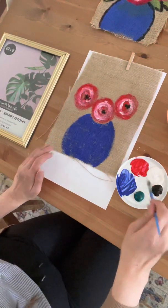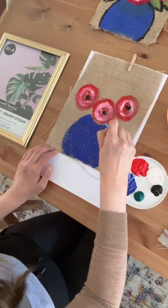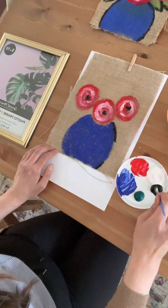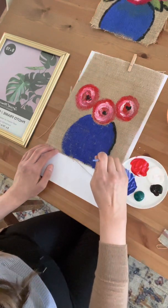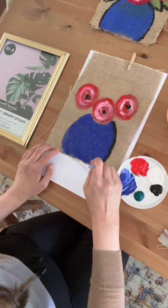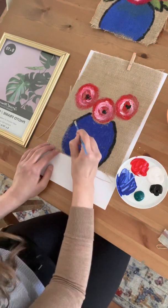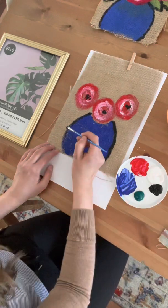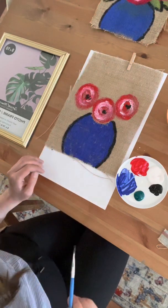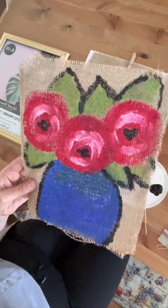And I'm gonna keep my black because now I'm going to dab around the outside of my vase and outline. If you've ever been to the art house, you know Miss Mervyn loves outlining in black. I think it's really nice detail that it sort of makes your picture pop. It looks finished. So I've just always liked doing that. So I'm just going to finish off like that.